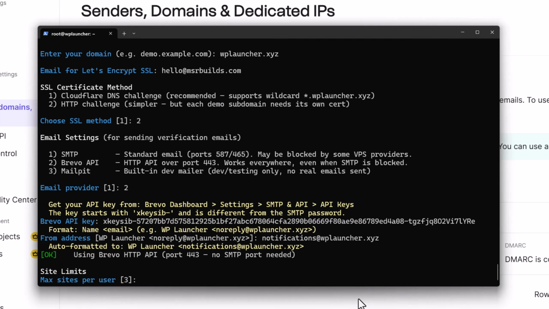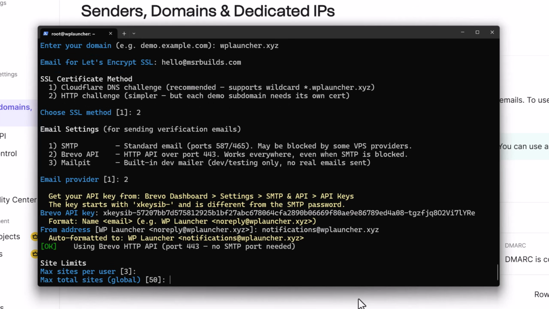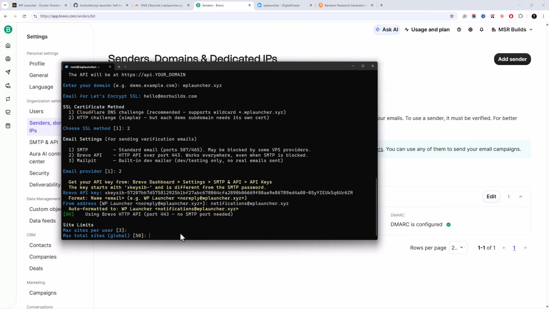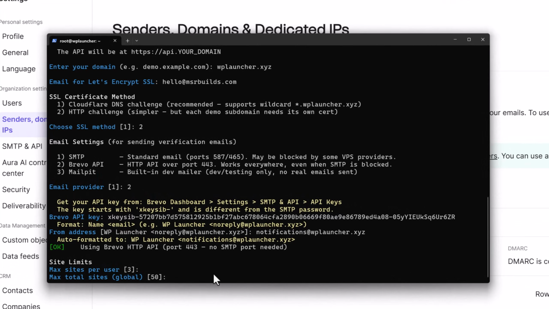Okay, so I'm gonna go with the default. Now this is a global number, that is how many active sites you want to allow on your server, because you don't wanna flood your server with hundreds of websites. You need to make sure that your server has enough resources to host such a large number of websites.